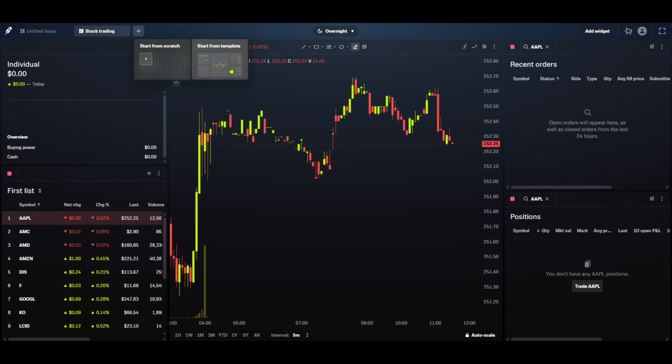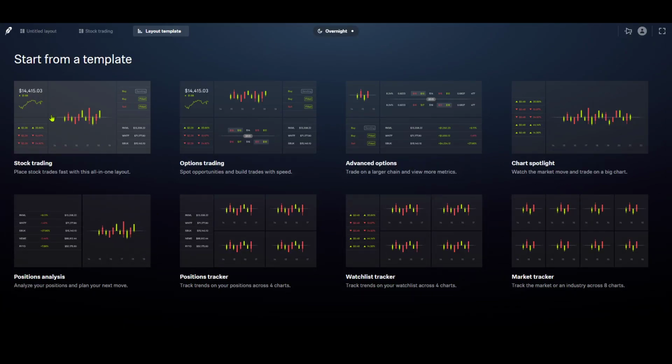Remember, the goal here is to end up with a layout that makes monitoring your trades easy and intuitive. As you adjust the template, consider the types of information you look at most often, such as stock performance, market news, or your portfolio's status, and make sure those elements are front and center. Place frequently used features or information in prominent spots so that accessing them becomes second nature.